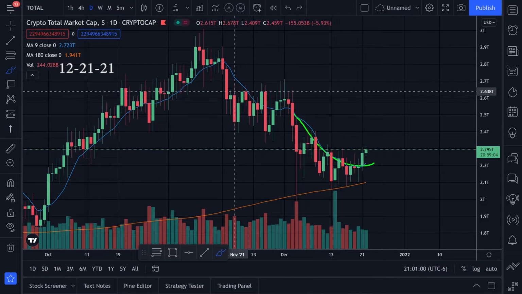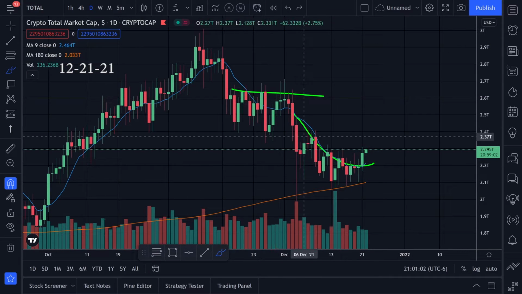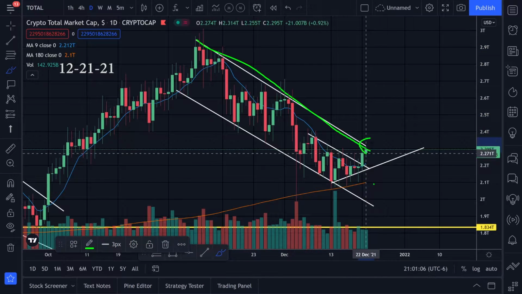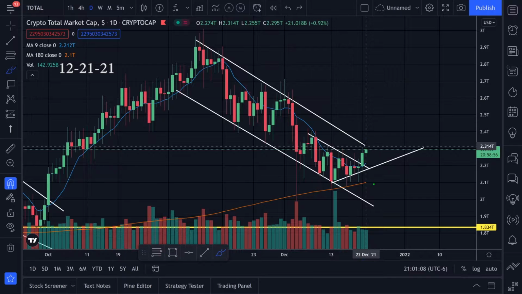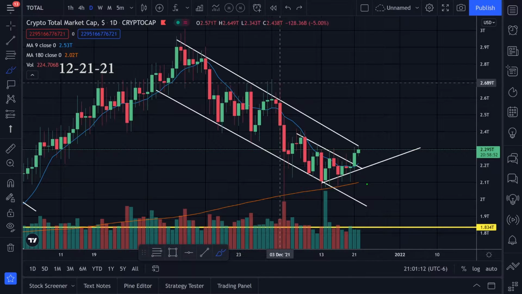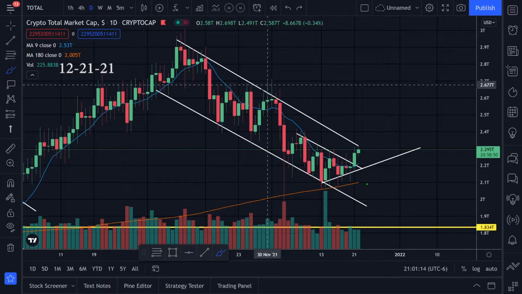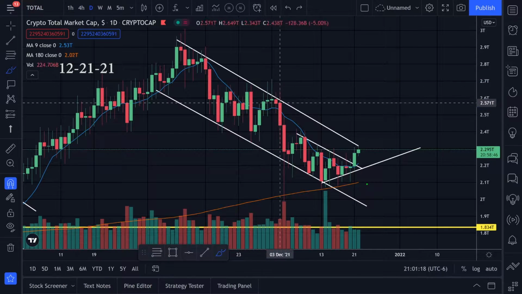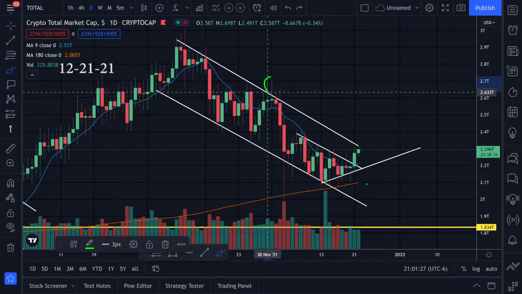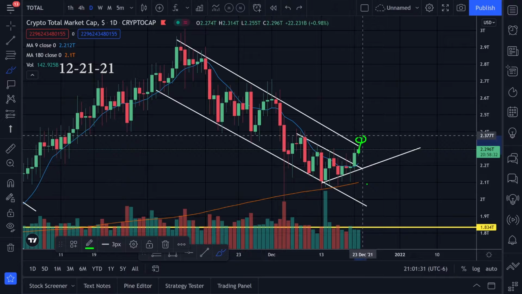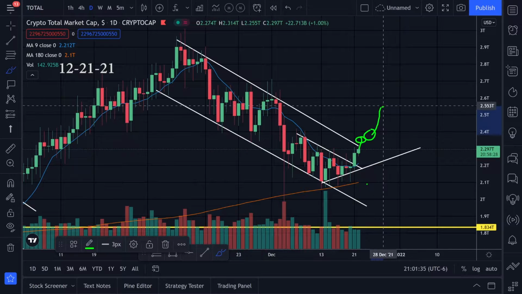The first levels that I'd be targeting are these previous resistances. If we could break this downtrend right here, and it looks like we're coming in to test it, like I said, once we break above this, then we can get more bullish. Look right here though, we broke above it and wicked above it, and then we came back down and it gave us resistance. So we're going to want to wait and see and make sure we close above this trend line. So we break above it, and then we want another candle that closes and continues to head up.